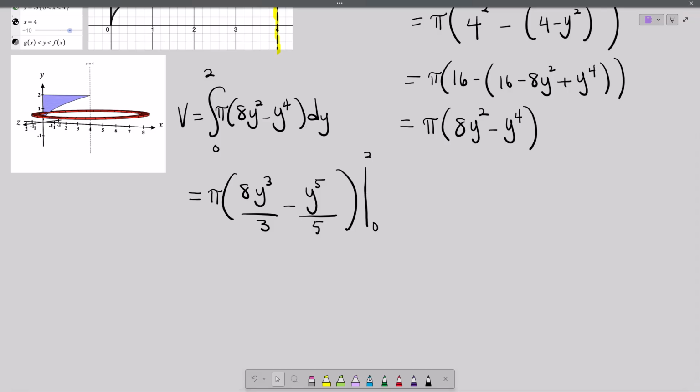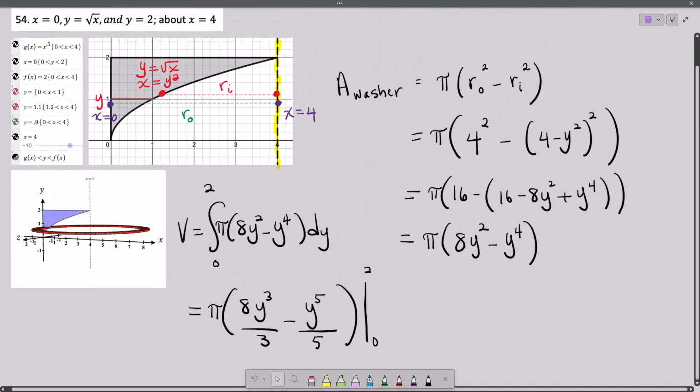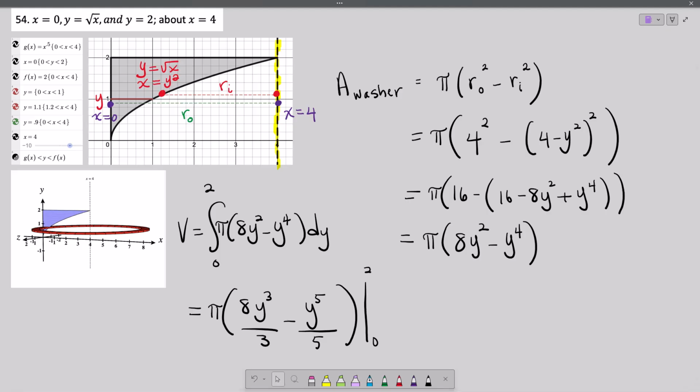Plugging in 0 gives 0, so, yeah, question? Why are our limits 0 to 2? So if we look up here, the region, we're integrating with respect to y because we have a sideways rectangle, so its thickness is dy right there, which tells us that we're integrating with respect to y coordinates, and the y coordinates go from 0 to 2. Does that make sense? So the interval that you're integrating on is always perpendicular to your element. So that element right there, that red element, is sliding between 0 and 2 on the y-axis.